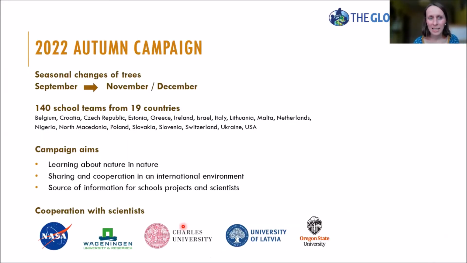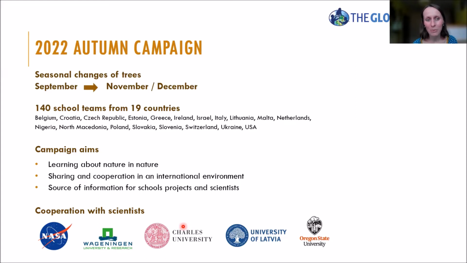Well, and now talking about the autumn campaign. I already mentioned that we will focus on seasonal changes of trees, and we will do this starting now in September. What is important for you is not any date set by us, but the date of change of your trees. So you need to start observing them shortly before they start changing color. That's the time to start with your campaign. And this observation will continue until late November or beginning of December, again, depending on your country, on the place where you live. And there will be one milestone at the end of November, and it will be a virtual student conference where you will have the opportunity to present your results. I will talk about it later on.